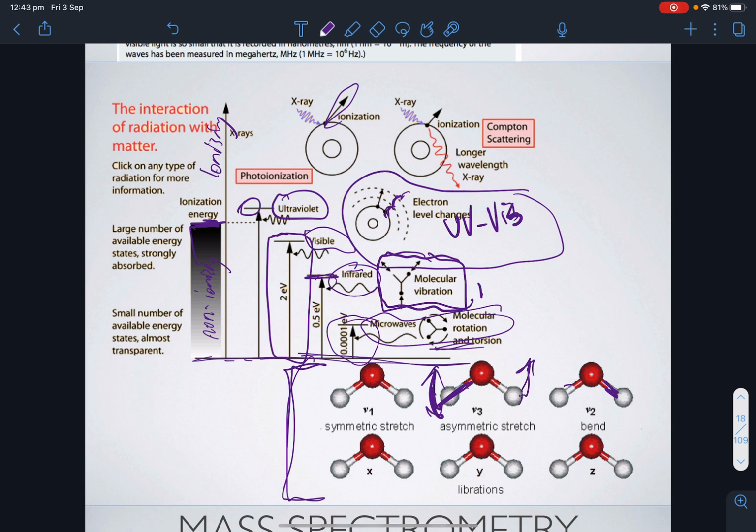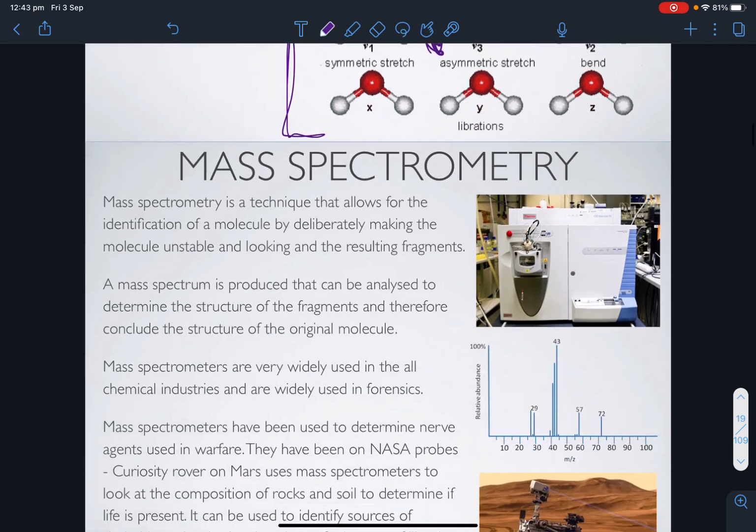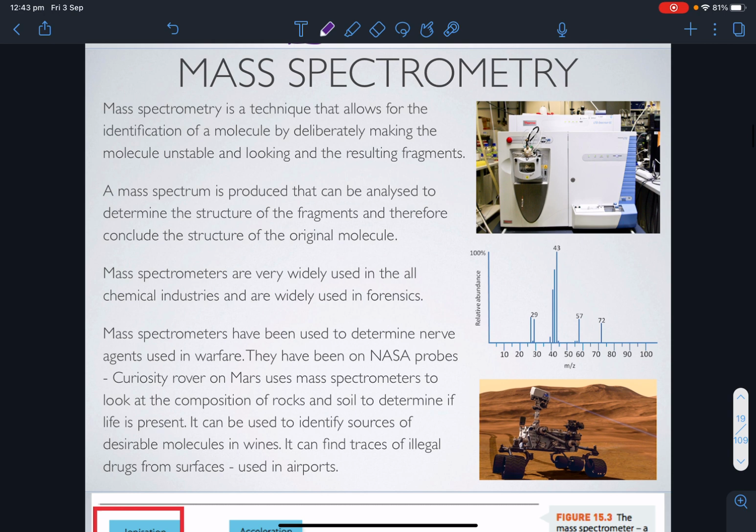So this is IR spectroscopy, and this is an NMR. And the other one that we're missing is mass spectrometry. It's looking at ionization and doing stuff with it. Mass spec, we want to cause ionization and stuff happens from there. We'll get to that soon, okay? We'll get to it real soon.